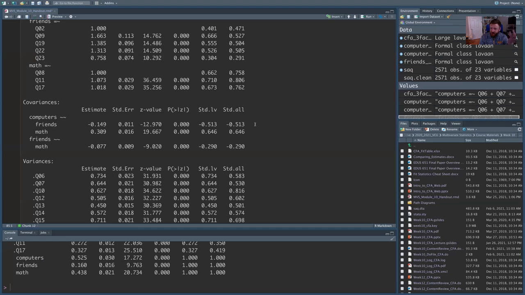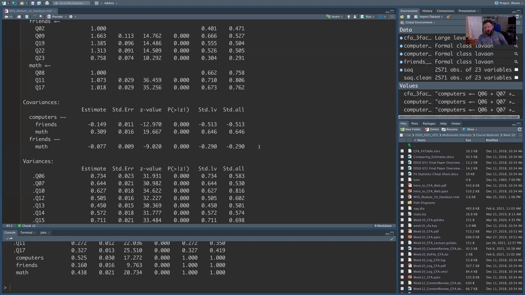So if you're more anxious about this, you're going to be less anxious about that. Someone, on the other hand, who is more anxious about friends judging them is also going to be less anxious about the computer piece. So there's kind of an interesting negative relationship there. Computers and math is positively correlated. So if one is high, the other is likely to be high. And friends and math is similarly negatively correlated, just like computers and friends. So that's a cool little addition you get with this piece.